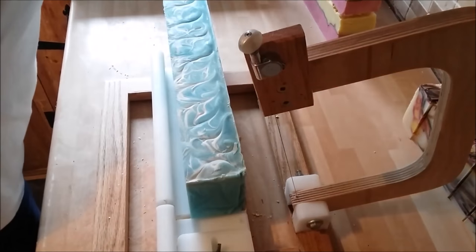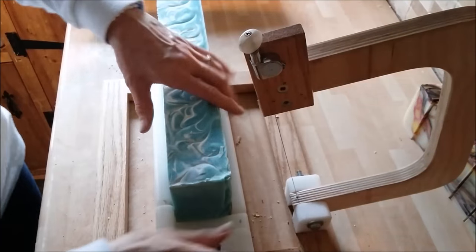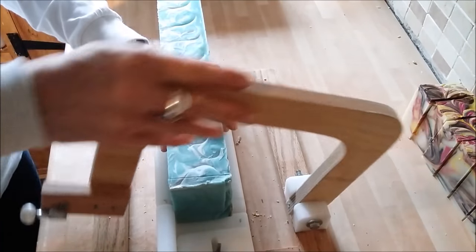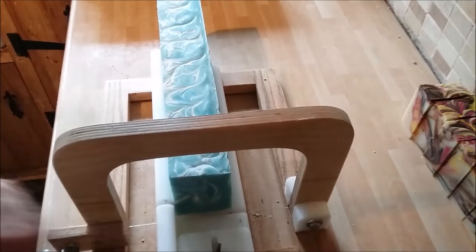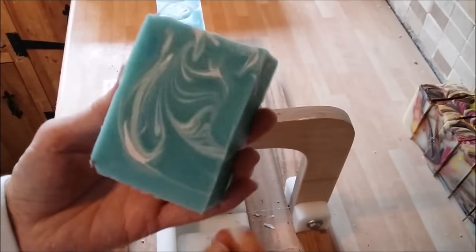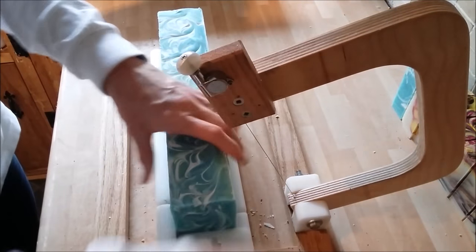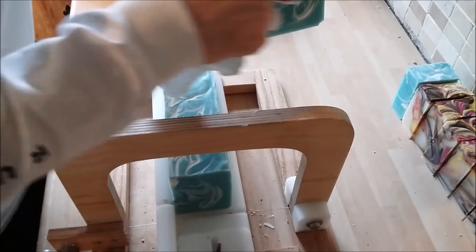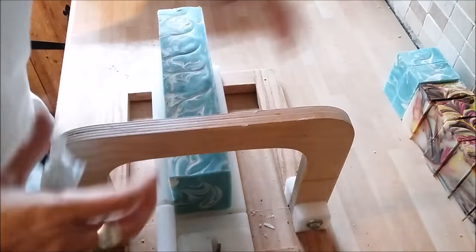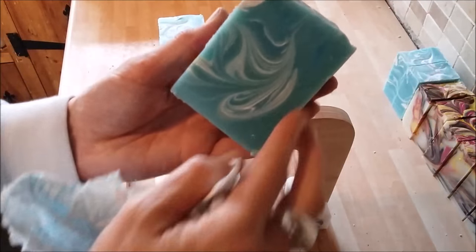Okay, we can turn these around so I've got somewhere to put these things. Okay, so let's cut into Om and see what that is like. Probably the same as it is every time I make it. And yes, it is. That's good to know. I don't have to change the pictures on the website. The website needs updating with the pictures. I haven't done anything to it for a long time, and some pictures have just got a bit stale, and I want to change it up just a bit. But it means making all the soaps again so I can take all the pictures again.